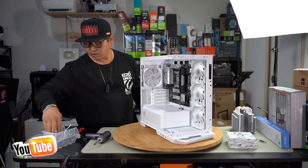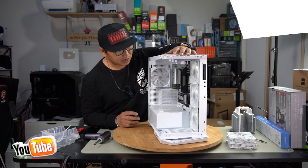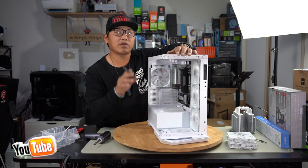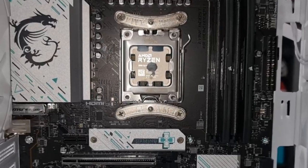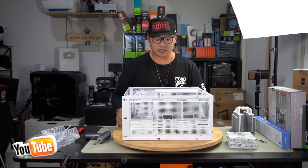Let's go ahead and use the thermal paste they have supplied. For AM5, the dollop in the center is still going to work because it's still a very square CPU platform. Unlike the LGA 1700, that's very rectangular and long. So a nice thick line down the center would be the better option for the AM5. And that's what I mean by a nice dollop in the center. With our thermal paste on, I'm just gonna lay this down now and we'll install our CPU cooler like this.